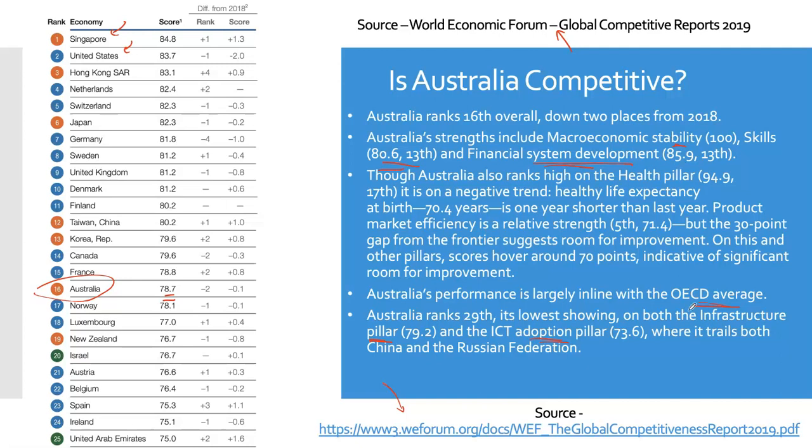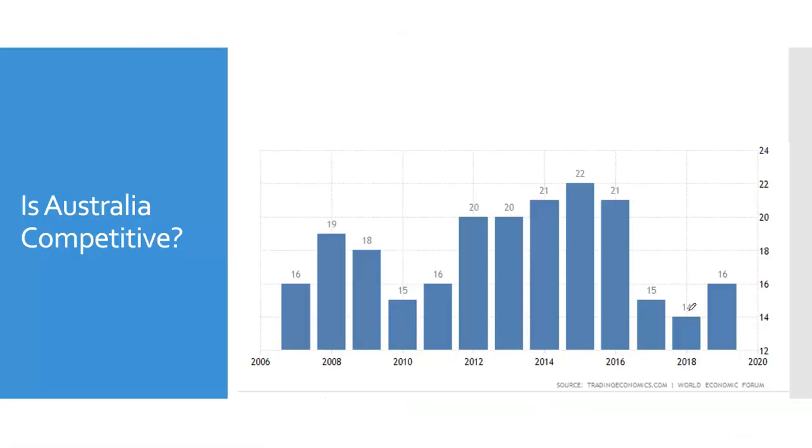Now, we don't need to know all this. I've found it useful, and you might want to do a bit of searching by Googling the World Economic Forum Global Competitiveness Report 2019. You can see we have been jumping around, and 16th is roughly an improvement on what we have historically been, but we did peak at 14th in 2018. I don't believe this report was completed since 2019, largely due to COVID interruptions.